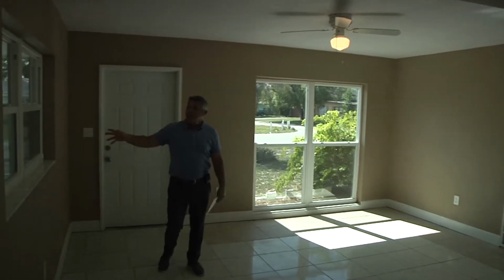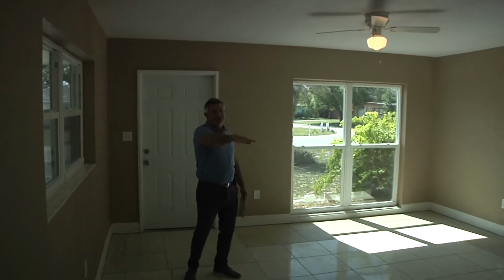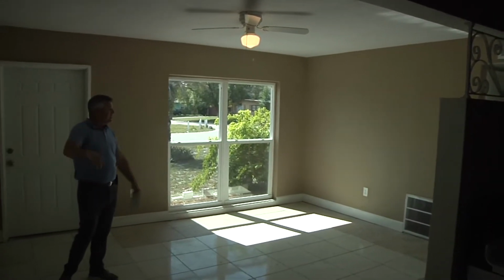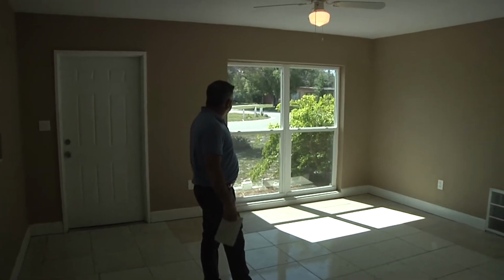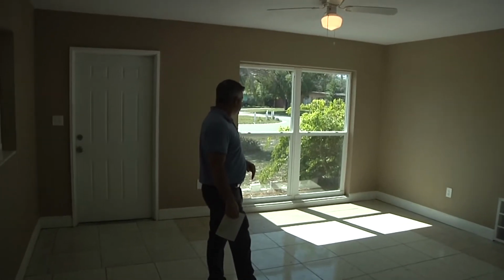This area, these updated windows, you're looking out onto your carport here. Again, you have a kitchen and a 3rd bedroom right behind Sam there with a door out to the utility area and another Florida room. You got your AC return, you got your AC thermostat above right there, and you got these beautiful large windows to let a lot of light in to this living area.